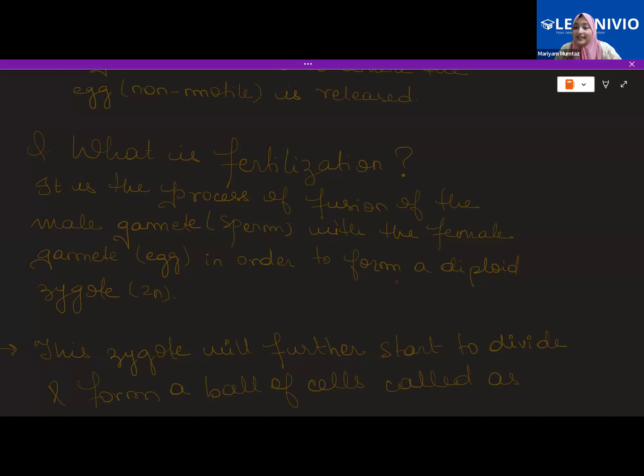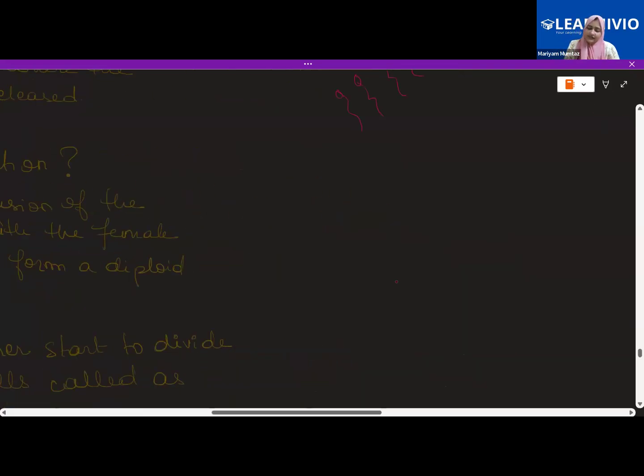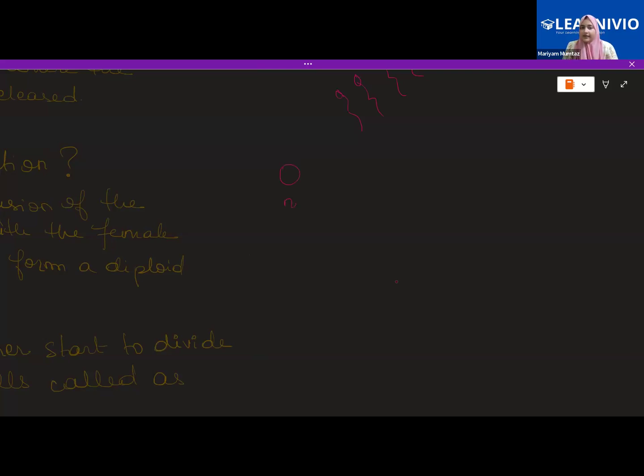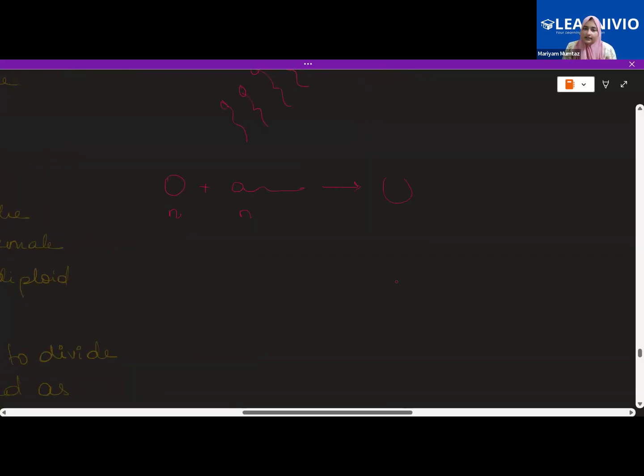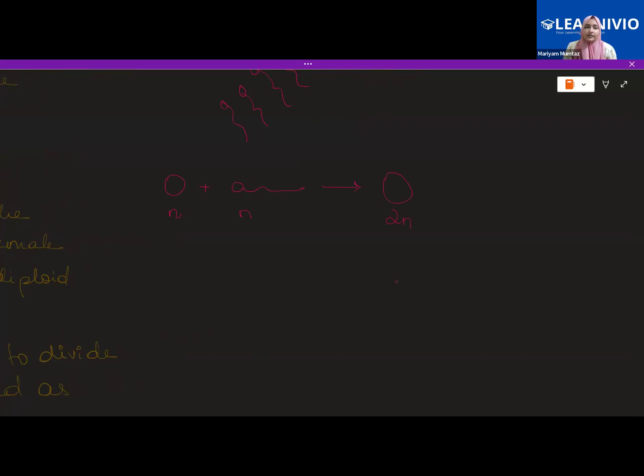So one pair, meaning they are haploid. And 46 is two pairs. 46 is two pairs. 23 plus 23. See, what I'm trying to tell you is that always remember this, no matter which class you go to, the egg is going to be haploid plus the sperm is going to be haploid. So when n plus n happens, then only the diploid zygote forms: n plus n is equal to 2n. So here n means 23 chromosomes, not 23 pairs. 23 chromosomes in both of them, 23 and 23. Clear?